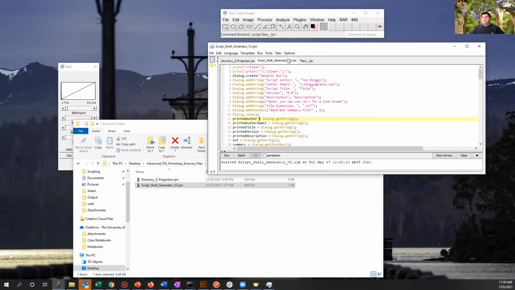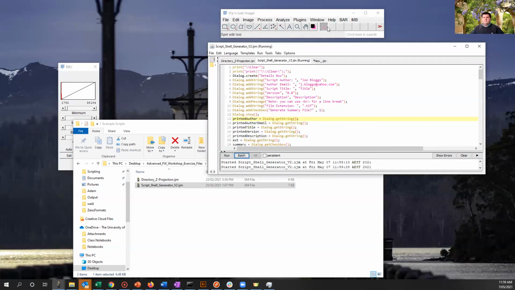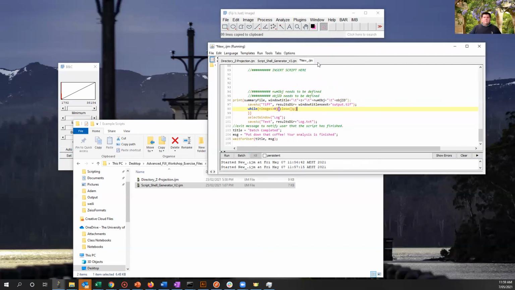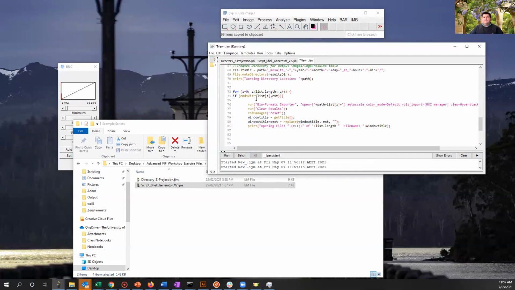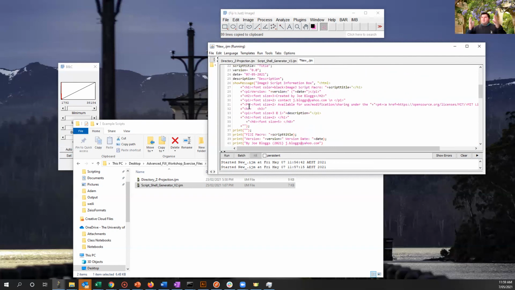So if you didn't want those spreadsheety stuff, you just run that command again without ticking the summary file. Go to the log window. Paste all that in there. This code doesn't have the summary file stuff. So this is just a big wrapper to help turn your batch commands into a bit more dynamic code. Use it to your heart's content. Okay.